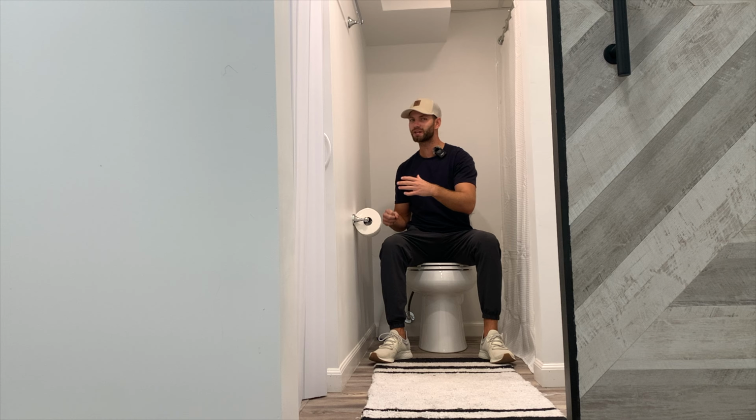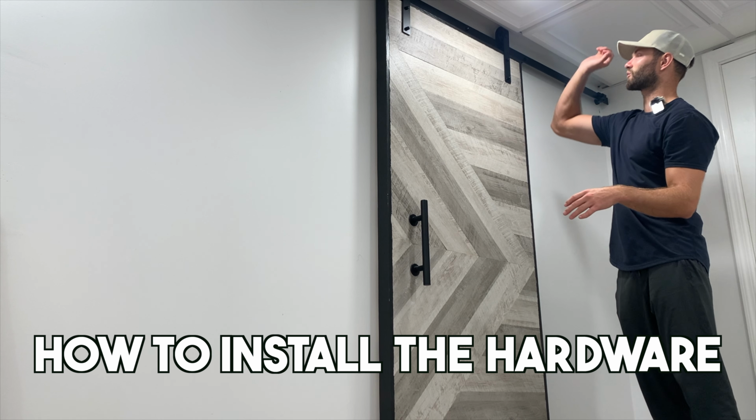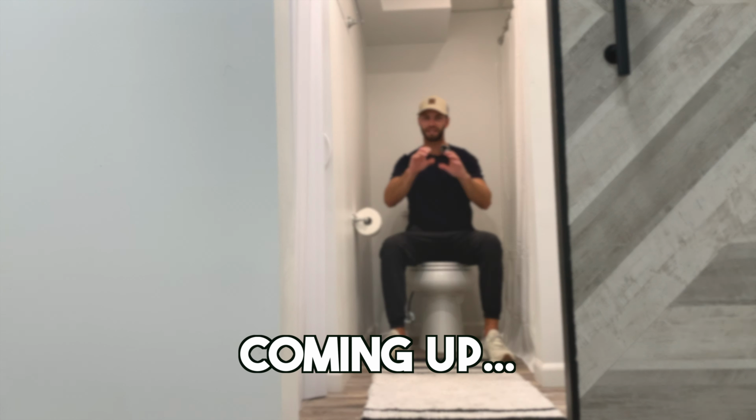In this video, I'm gonna show you how I built this semi-modern barn door, and this video is gonna cover everything from building the barn door from scratch, from how to install the hardware, how to actually mount the door on the hardware, and at the end, I'll give you a big final reveal.